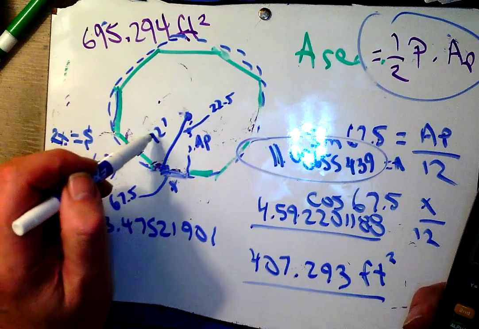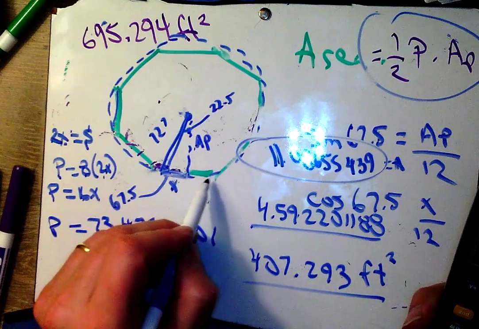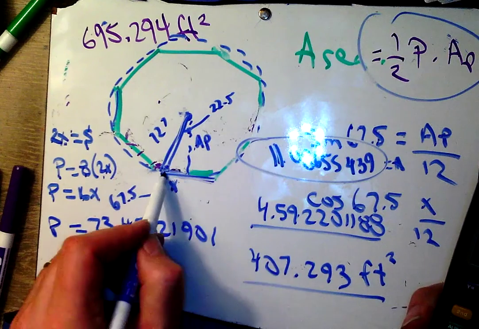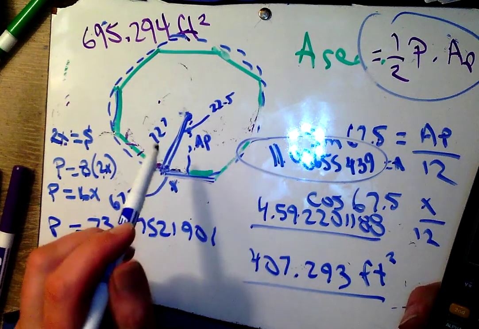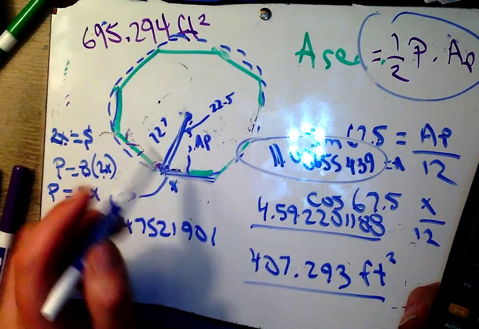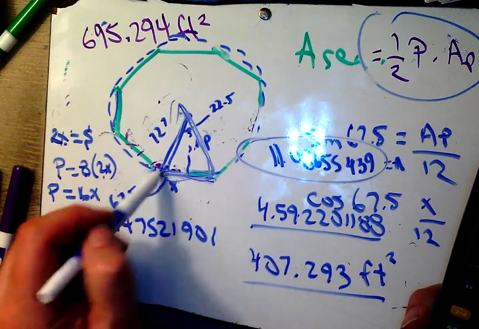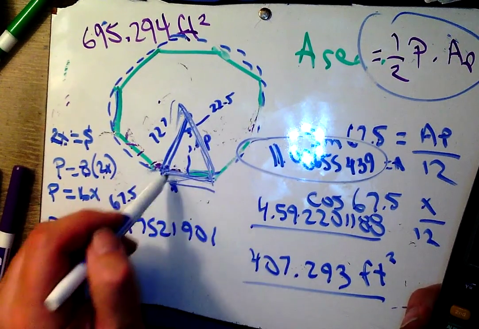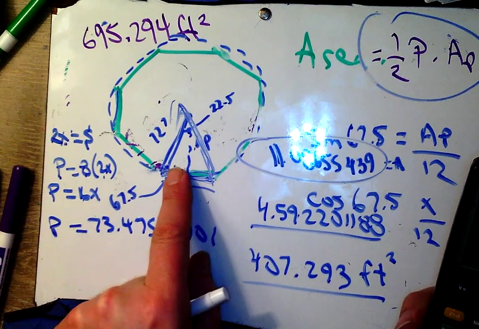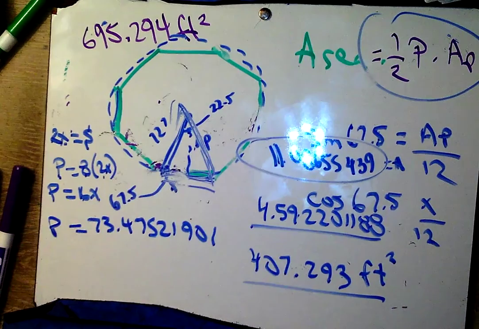Why? Because we know that 12 is longer than this side length, the hypotenuse, whenever we have more than 60 degrees at hand. If we had 60, all these would be equal. We have an equilateral triangle because all the angles would be 60. So whenever this angle is bigger than 60, it's going to be a much smaller area.